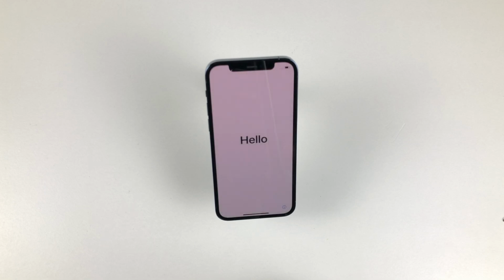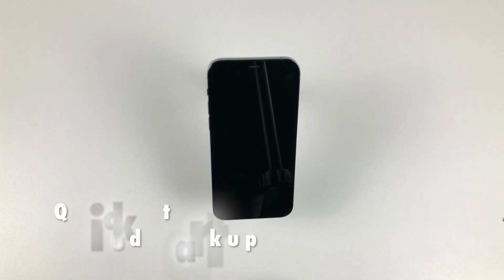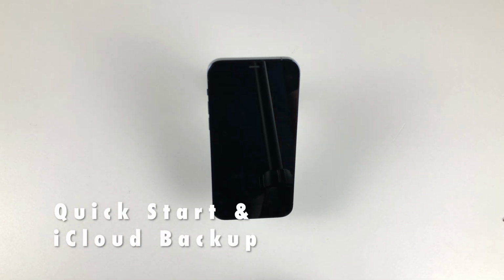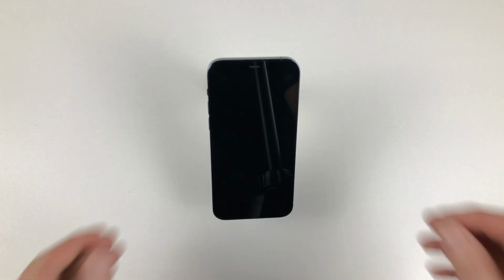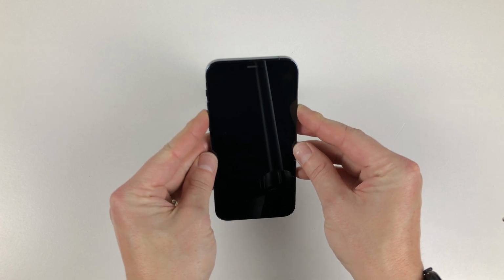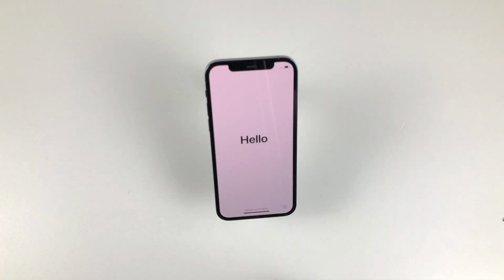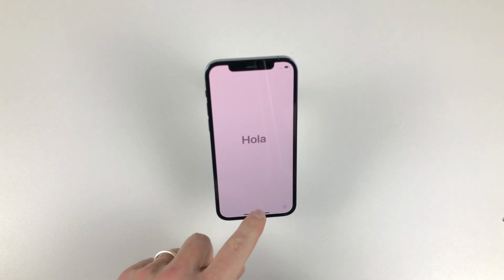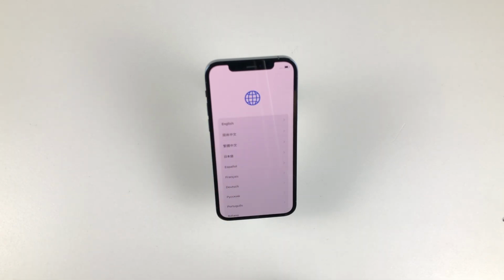After the restart, we get the initial welcome screen again and the iPhone is ready to be set up again. So we've both gone through how to set the phone up manually and how to reset the phone. Let's go through how we set the iPhone up using the Quick Start and iCloud Backup. So we of course have to turn the phone on first, but it was already turned on this time around. We are presented with the welcome screen and we simply have to swipe up to start the setup process.